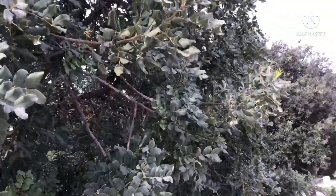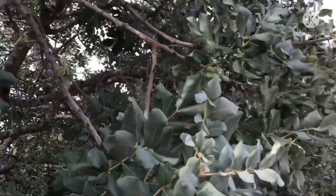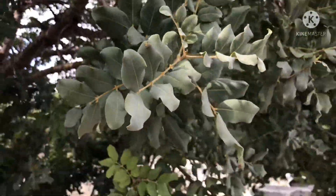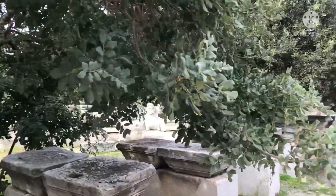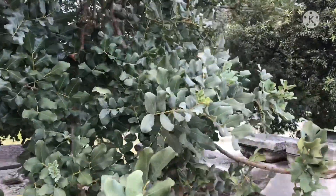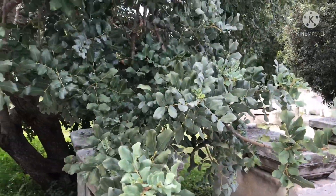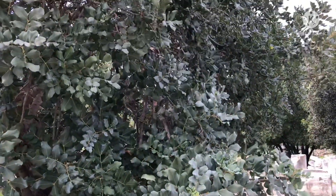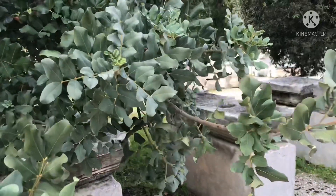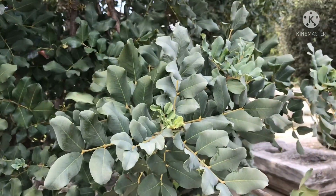This one is a carob bean and you can see it's actually starting to flower. I should be able to feature some oranges growing here and no doubt some olives as well, but I thought I'd do the carob first. This is in the grounds of one of the Greek Temples, starting into growth here in February.